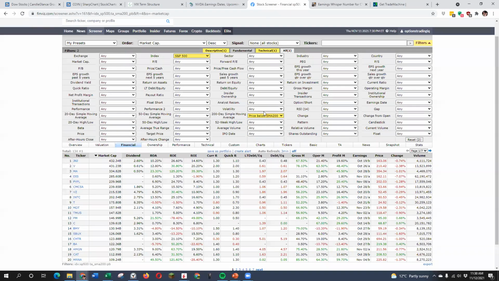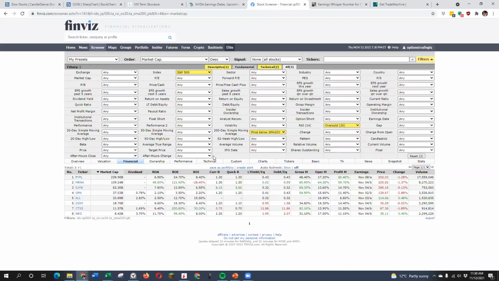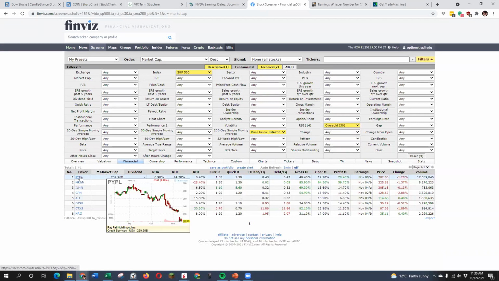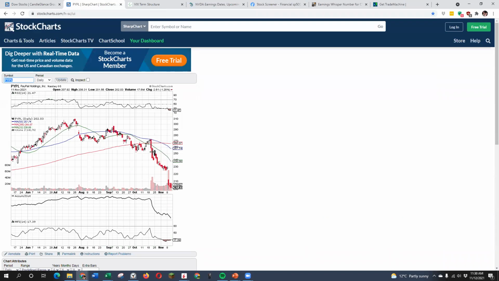Then another way is, let's say we want to look at stocks in the S&P 500 that are deeply oversold. So we can do some contrarian trades, nothing deeply oversold. PayPal's been kind of crushed lately, hasn't it? So this would be an example. If you wanted to get long PayPal, it's a contrarian trade. We're trading against the trend. We're trading against the money flow.